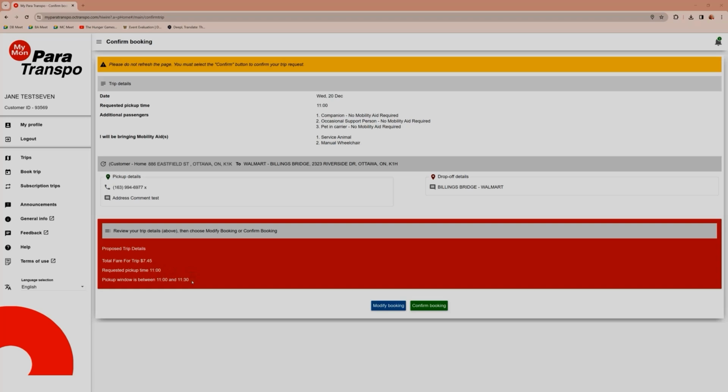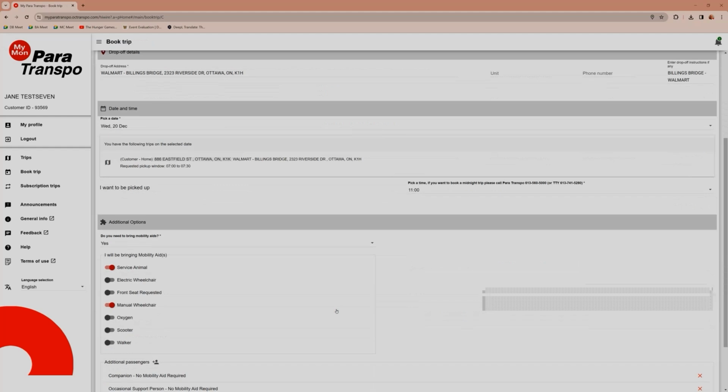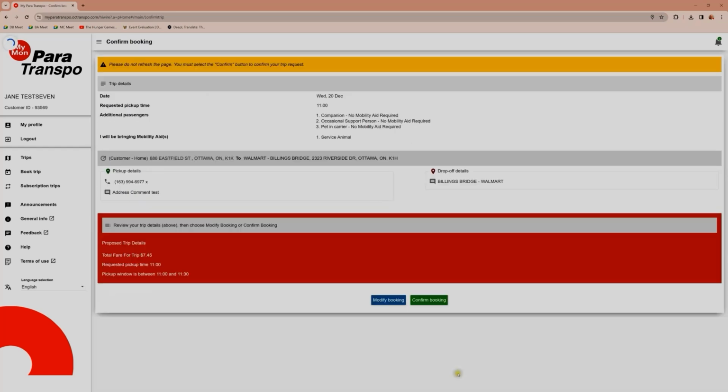If you need to modify any information, select the Modify Booking button. Correct any information on the form. Then select the Book Trip button. Once the information is correct, select the Confirm Booking button.